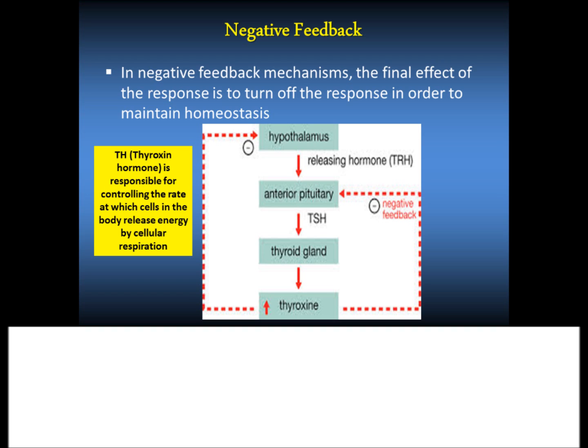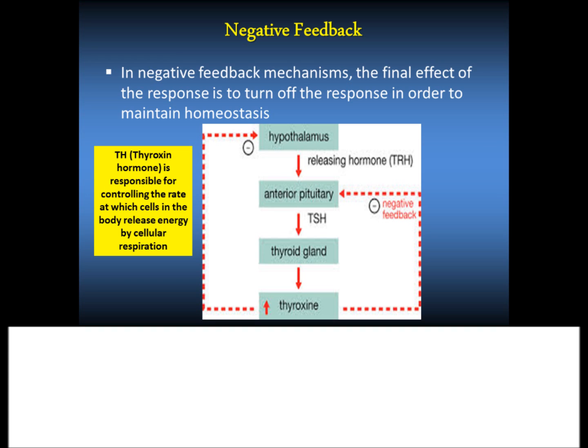So thyroxine will then go all the way back to the hypothalamus, traveling in the circulatory system, and once thyroxine reaches a very high amount, the hypothalamus is going to detect the high levels of thyroxine and decrease the release of TRH. Now, the decrease in the release of TRH from the hypothalamus is going to cause a decrease in the release of TSH from the pituitary gland. And this will cause less levels of TSH to reach the thyroid gland, and therefore thyroxine levels will decrease.